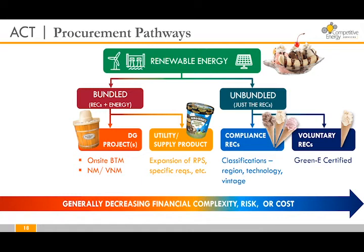And really, whether or not this project is going to make sense for you is going to depend on your own situation. Exactly what your consumption profile looks like, what your demand for ice cream looks like seasonally and also day to day. It's also going to depend greatly on what region you're operating in and what state incentives or state programs might exist, what utility tariff you're on, and whether or not avoided purchases behind that utility tariff are going to benefit you, and how does that compare to the cost of investing in a distributed generation project. So there's, again, a very unique situation for each individual client who might be looking at a distributed generation project, but it comes with some clear benefits.